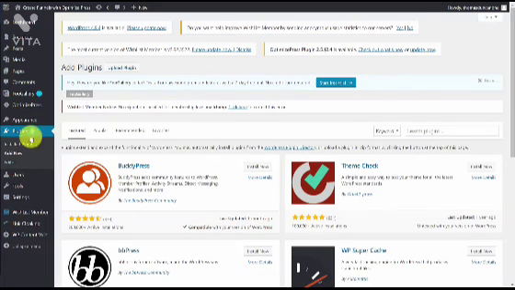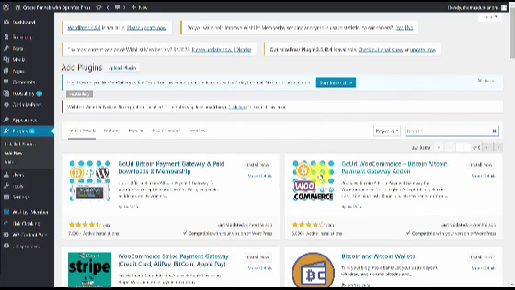If you were to go into the Add New Plugins and you were to look for plugins by typing in the word Bitcoin, you'd notice that the free plugins alone total 225, which is really only a fraction of the functionality available to people who want to have Bitcoin on their site.